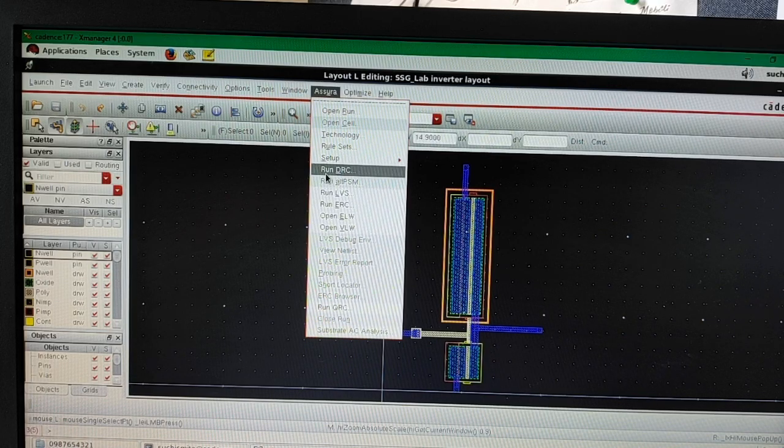If your layout is not following those design rules, then there will be a violation, meaning errors will be there, okay. So if errors are going to come, that means you have to go back to your layout and rectify those errors. You cannot have any other option apart from validating the DRC, okay.